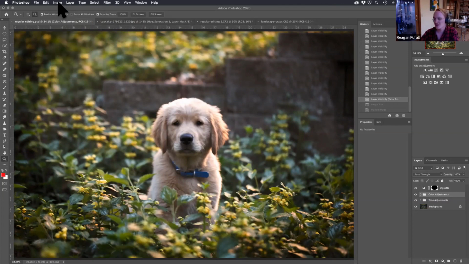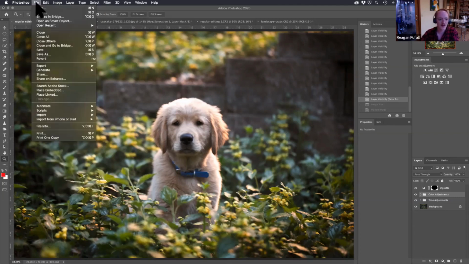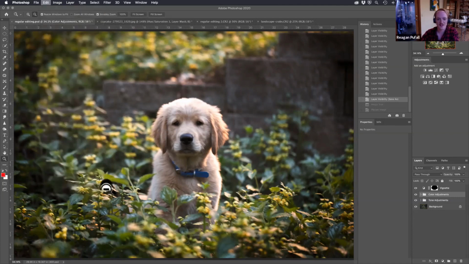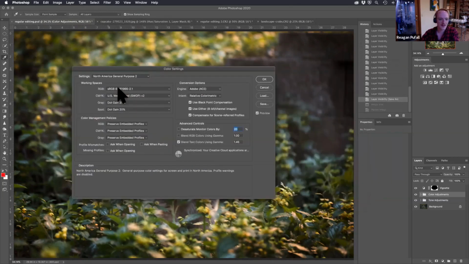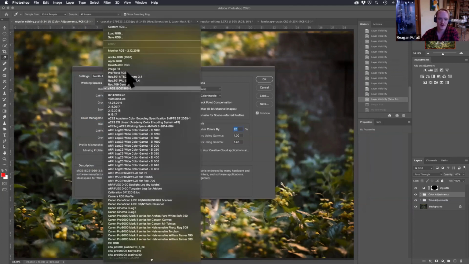And then if you're wondering what color space your image should be in, and this is a little bit more advanced, so this is kind of for the people that have been through Photoshop a little bit before. If you come down to Edit and go into Color Settings, there's 3 color spaces that will be fairly common for people working in photography, if it'll open it. Getting beach ball of death right now. Which is sRGB, Adobe 98 RGB, and ProPhoto RGB. As long as you're in Adobe RGB, you'll be fairly safe. Most web browsers are supporting this one now. But if you're sharing on the web, sRGB is what you'll want to be in. If you're printing, you'll want to be in Adobe RGB. ProPhoto RGB is great. It's just very difficult to work in unless you really, really know your color stuff.